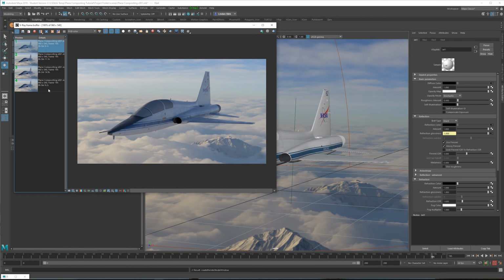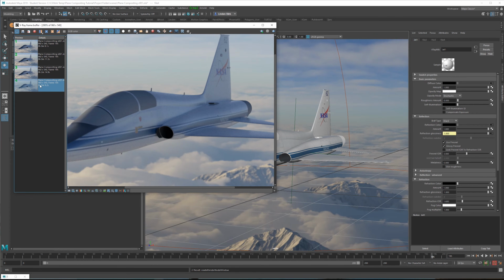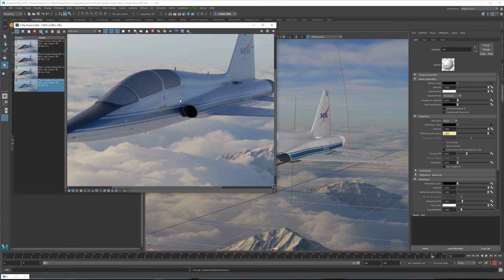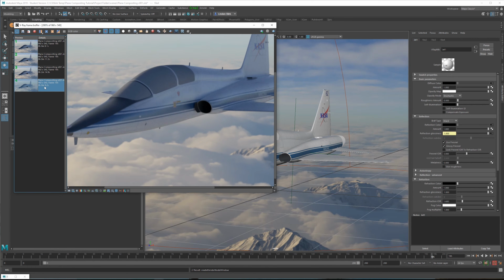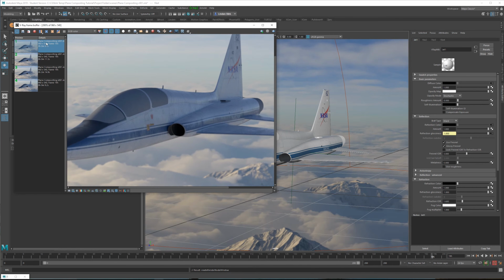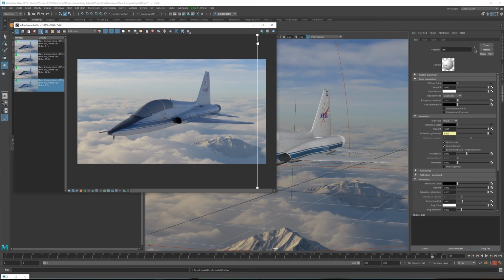So going back to the original one that we had, this is going to be down here. This is the one that we had with correct settings on in terms of the amount of reflection color and glossiness. This looks pretty good, but this is with maps on. So this looks a lot more realistic, just with those simple maps that we added on. And here's another useful thing that you can do with the frame buffer. You can set one to be A, one to be B, and you can get a slider so you can go in between them. Between these two renders, you can see that the latest one that we did with those two maps, even just more of a homogeneous grunge map, we've added a lot of really good detail. And it makes the plane look a lot more realistic.